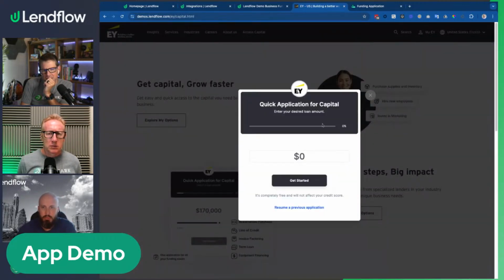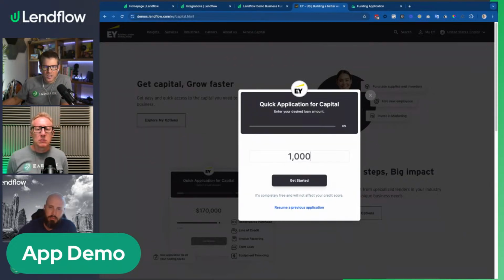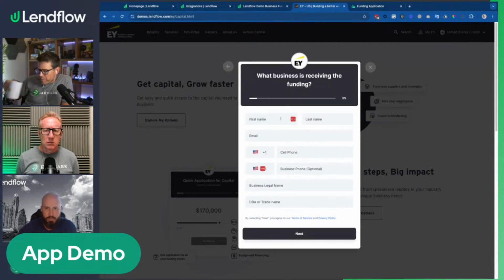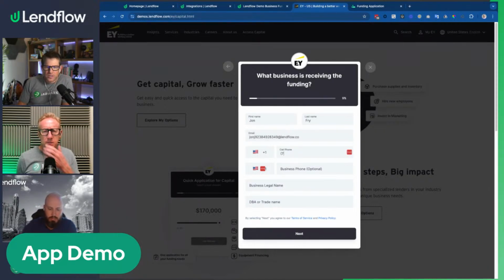And then with this one button, now this application that we set the criteria for that's tied into that workflow with the financing products you'd like to offer is here. So now we can, as the customer, go through this process together. So we're looking for 100K. Yeah, we'll look for 100,000 here. Exactly. You're putting in your name, email address, phone number. You can put in your business phone number.